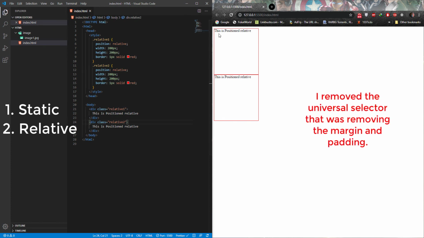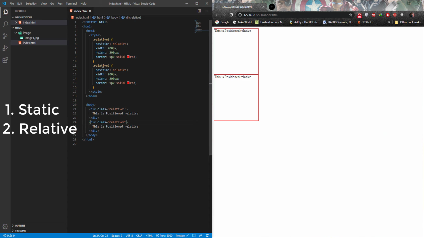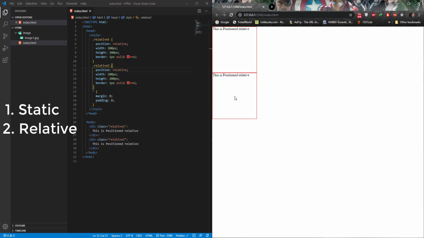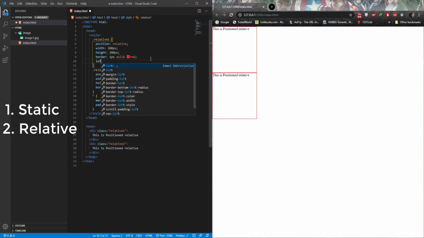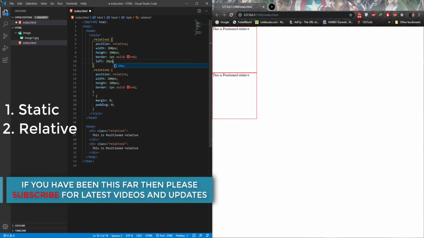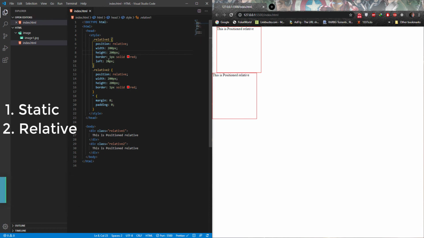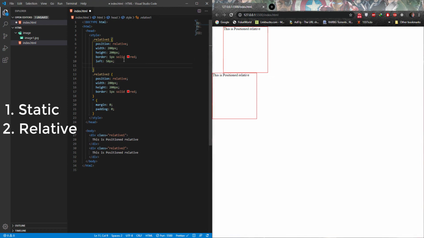It's the same as static position. Let's use the left property in one of the classes and see the output. See, it is affected by the left property and moved left by the assigned value. Let's use the top property. Great.